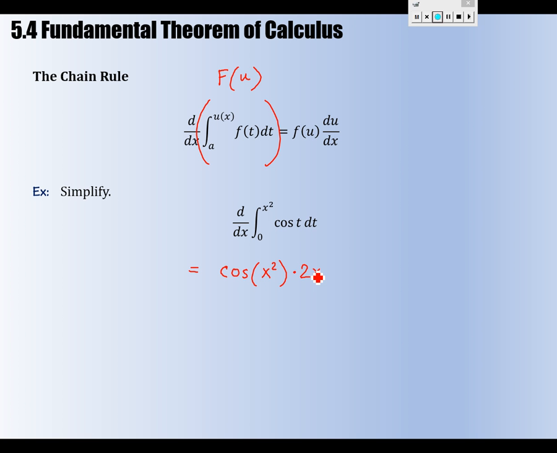I know I've said it a couple times, but I can't emphasize it too strongly: this thing inside here is a function of this upper limit. So what is this a function of here, minus the dx? It's a function of x squared, isn't it? When you look at that, I want you to see that it's a function of x squared. Now I'm going to leave the answer that way. There's one little snag we can add in.